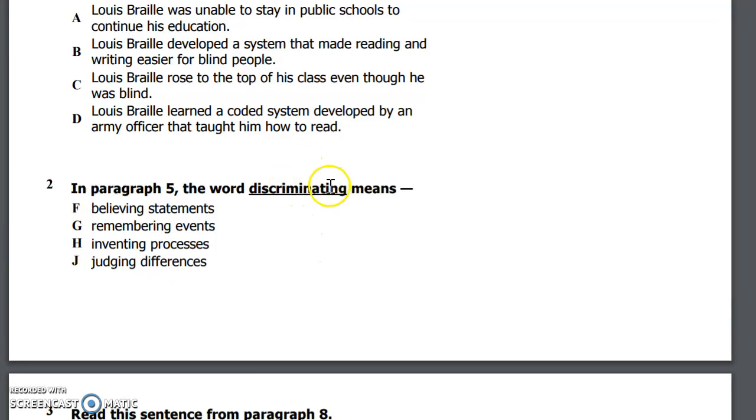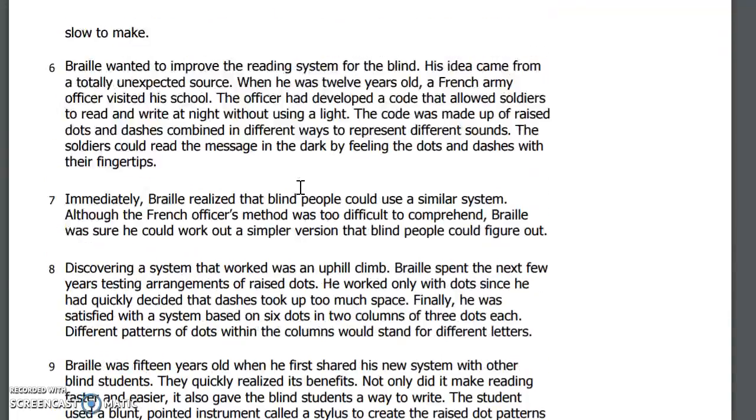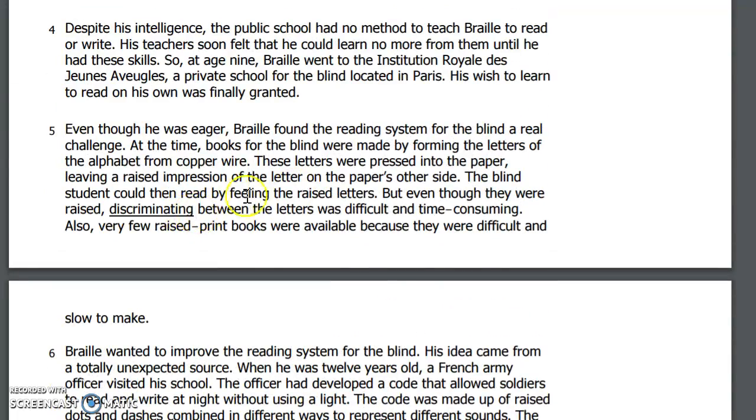So, for example, discriminating, if we go back up and find it, the letters and words that are around it are called the context. So context clues are literally when you use the words, phrases, and sentences that surround the word that you don't know. So that's why it's important. Don't just read the paragraph that it's in. Don't just read the sentence that it's in. You need to read the sentence before and the sentences after. So let's read this one right now.